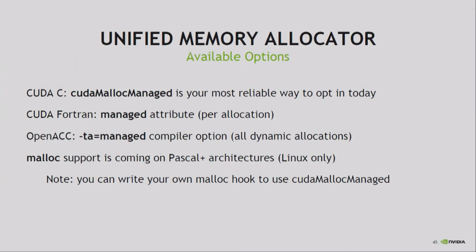All right, I'm going to go briefly over some details of how you can use unified memory. As I mentioned, the easiest way to opt into unified memory is to use cudaMallocManaged. So instead of all your malloc, just use cudaMallocManaged. You can still use this memory on the CPU, but you can also now use this memory on the GPU. There is a way to use it in Fortran as well, and OpenACC. And in the future, there will be a way to just use malloc with Linux, but there's some work going on for the patches, the HMM patches.